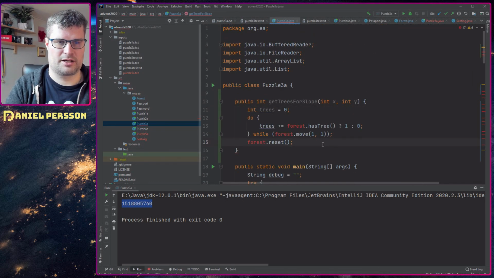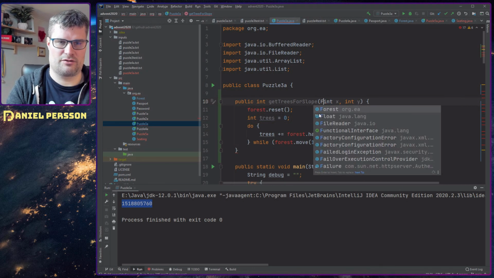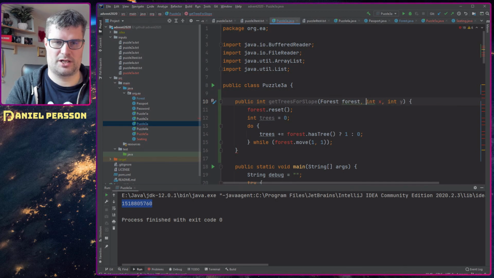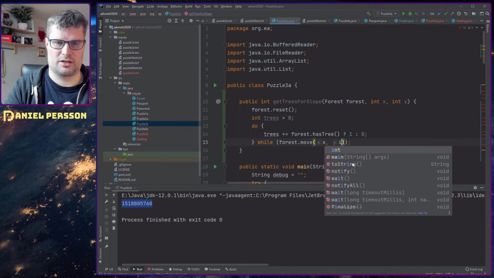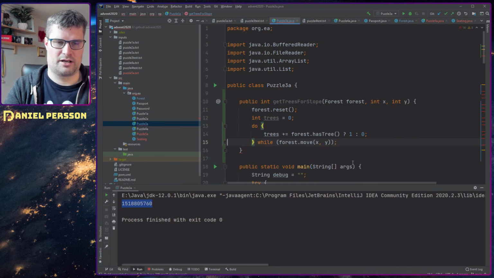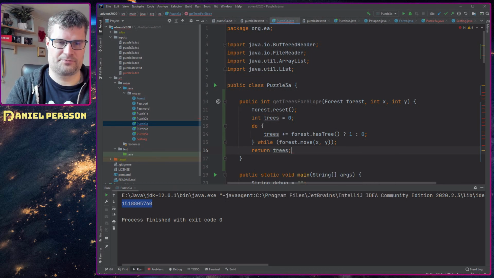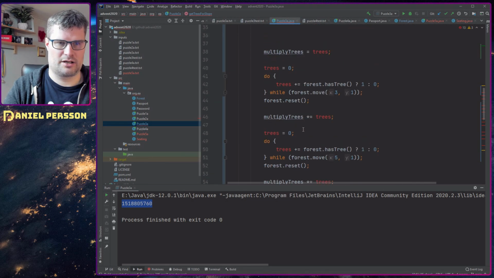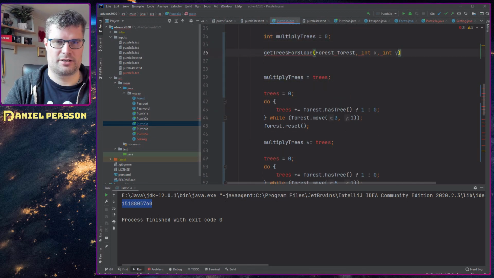So we start by resetting the forest. We have the forest as an input here as well, and then we put in the x and the y value here. And we will return the number of trees. So that's the cleaner solution to this problem here.